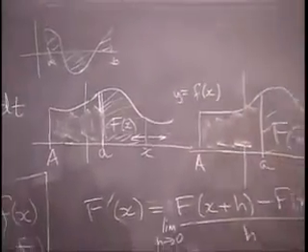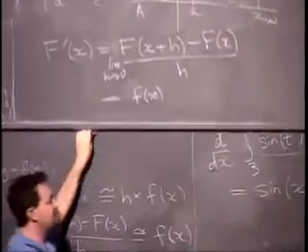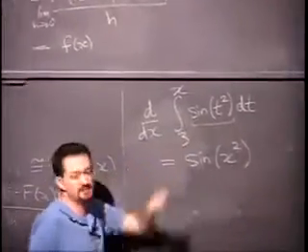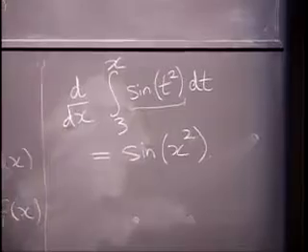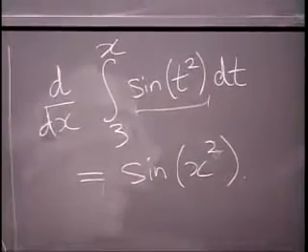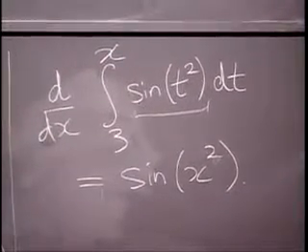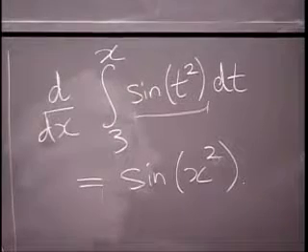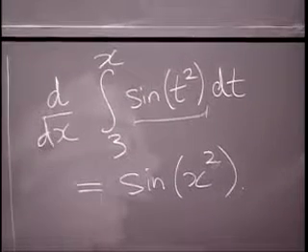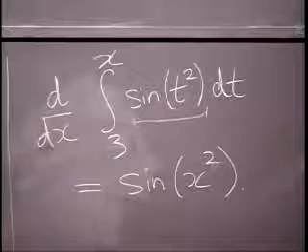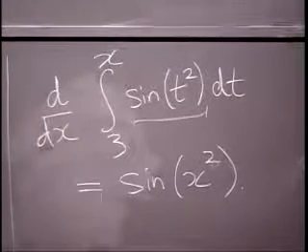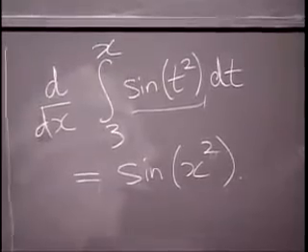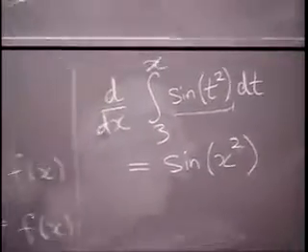So it actually makes a lot of sense that this endpoint at the left doesn't matter. You want to know how much the area changes? You don't need to look all the way over there. You only need to look at the bit of the curtain that's near where you're changing it. So although it seems whacked out, mysterious, weird, if you understand what it means, it makes some sort of sense. Now I'm going to do some more problems based on the first fundamental theorem.